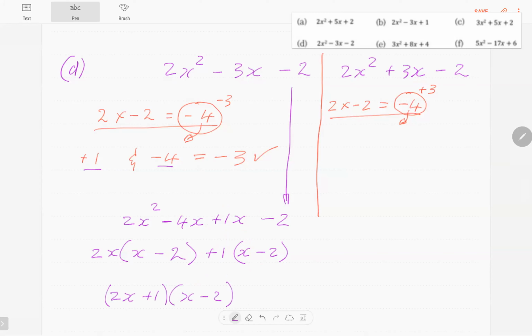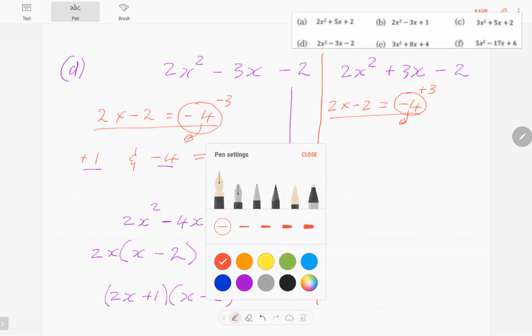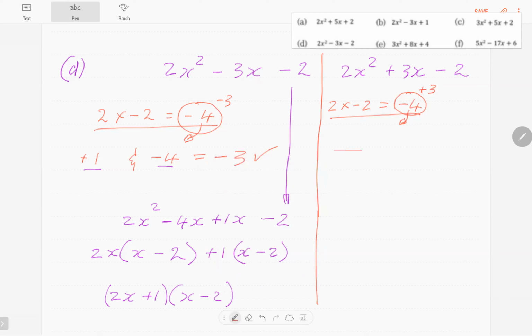All right, now let's look at the other one on the right. What we get on the right over here. Now, as we said, the middle term is a plus 3. So in that case, you go for factors 1 and 4. Factors of 4 are 1 and 4. But because you want the sum to be positive like that, you give the larger one the positive sign this time and the smaller one the negative sign. And when you check it, the plus 4 and minus 1 actually give plus 3. So yes, those two would give back the middle term.